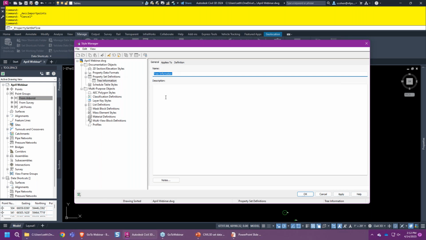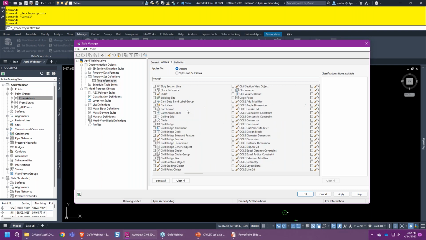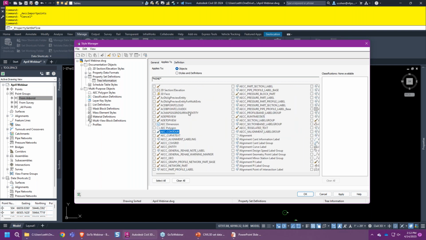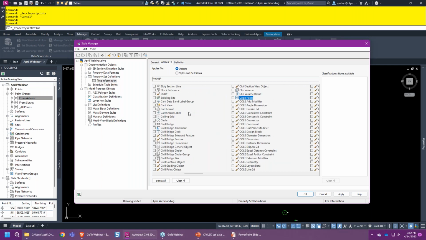If you go through the tabs, you can add a description, here's the name, but here's the magic of it. This property set definition can apply to any object type literally in the AEC collection, including, of course, AutoCAD. You can see here there's contours. That's actually, I think, Land Desktop contours. But anyway, there's all kinds of stuff here. I want this to apply to COGO points. A little trick here is you can type the full entity name. If I type in COGO, C-O-G-O, watch what happens. It doesn't go to the O's and then the G's and then back to the O's. It goes to COGO.